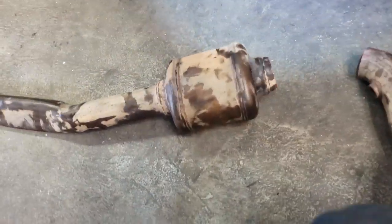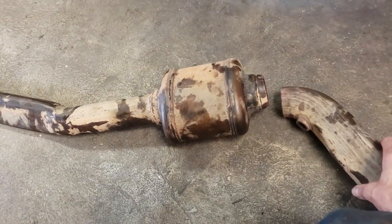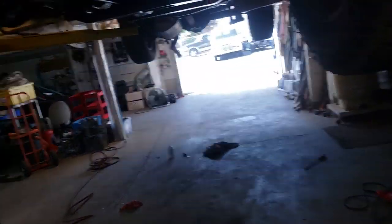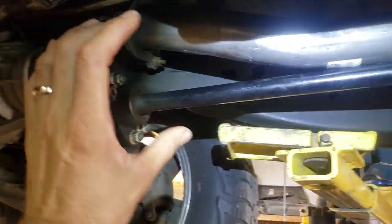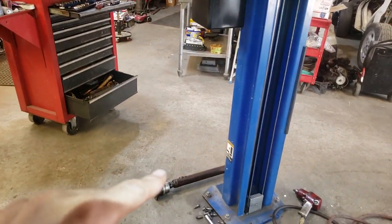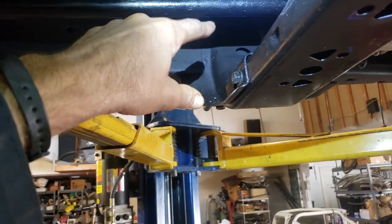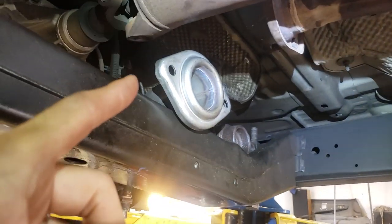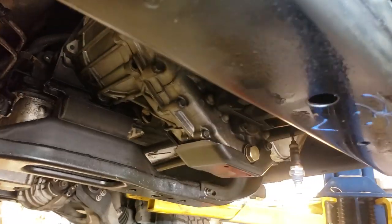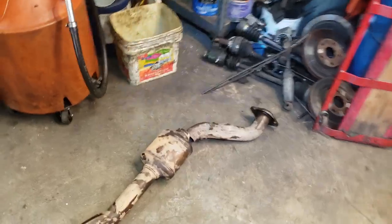This is the pipe that came out of the truck — it was together like that, and I had to cut it to get it out. It's very difficult. We've got the exhaust manifold here, a driveline that's now laying on the floor, a torsion bar, the frame, the transfer case, and the transmission all in this space. I loosened up the muffler and pulled it back, thought I could sneak the old catalytic converter out that way — could not do it. So I removed the driveline, still couldn't do it. Ended up cutting the catalytic converter off right at that point there, and then I could sneak it out.